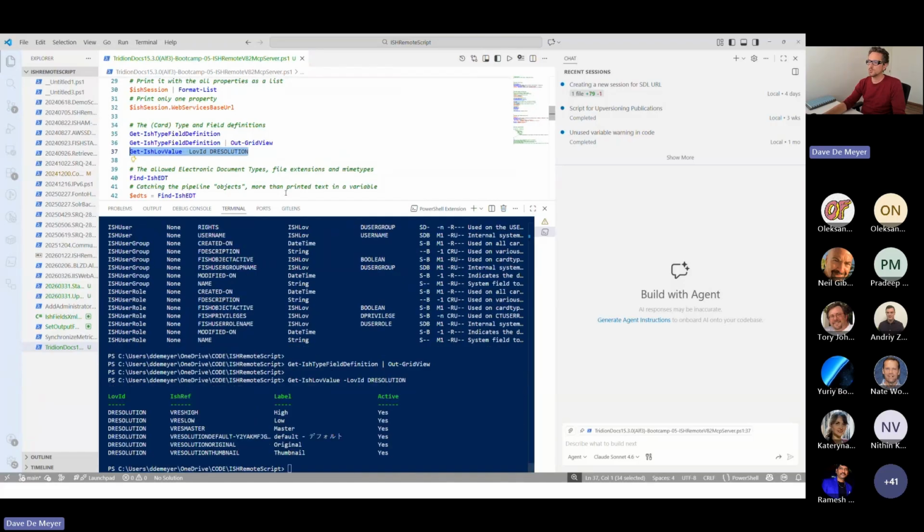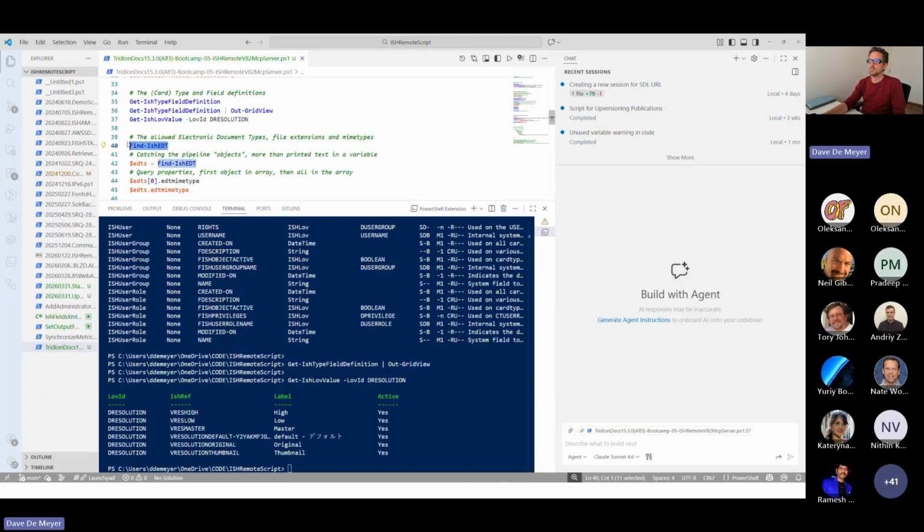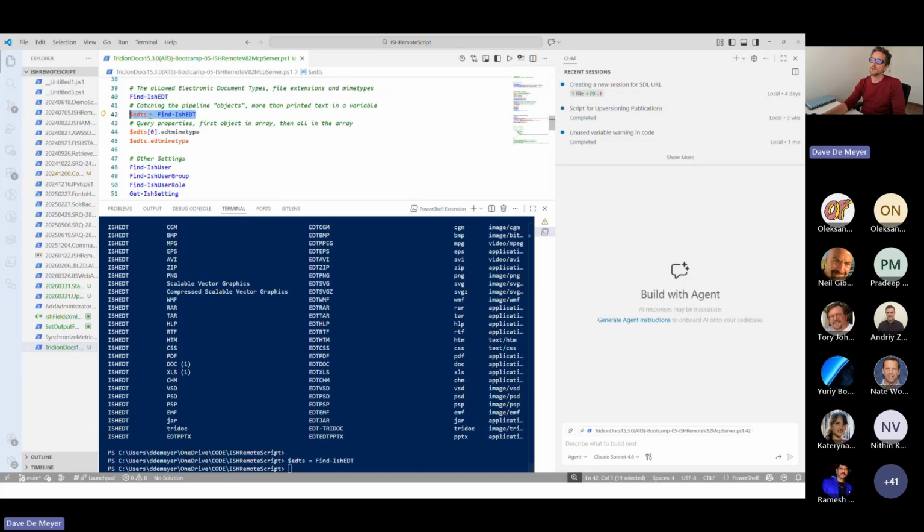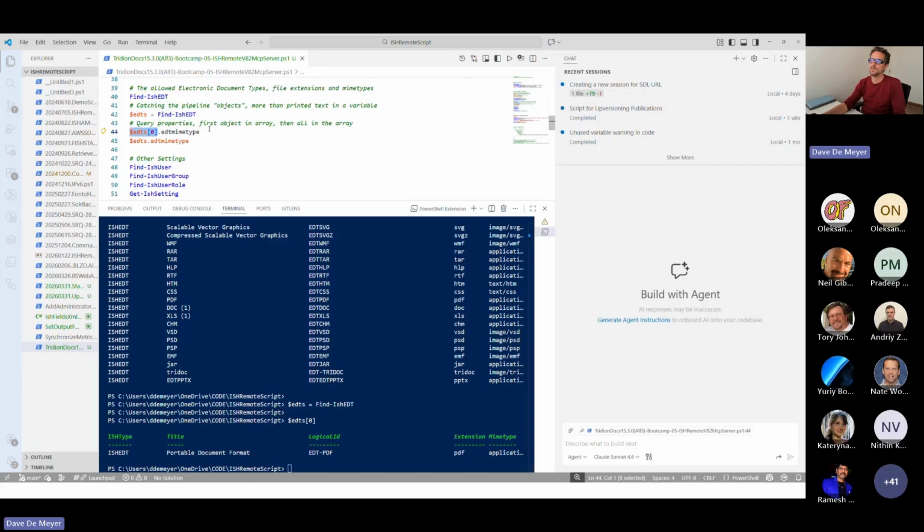You can also retrieve lists of values with more information. You can find electronic document types. If I get the result of those electronic document types and put them in a PowerShell variable, I can take the first item out of that array of entries, which is PDF.